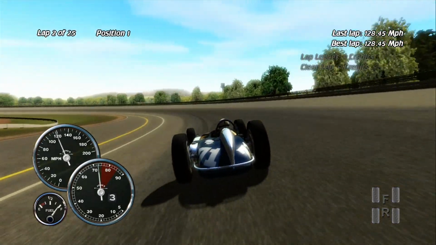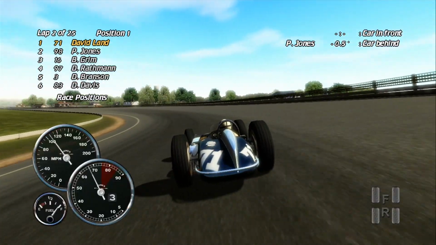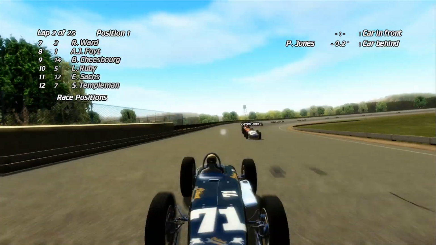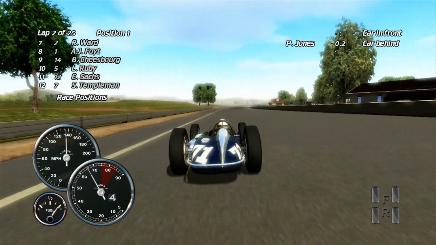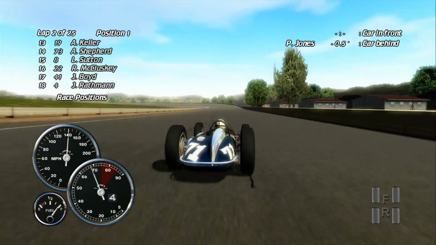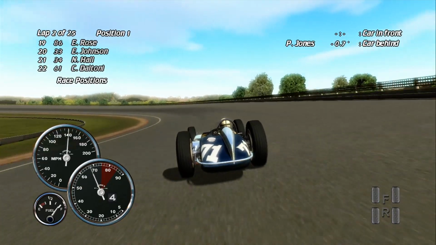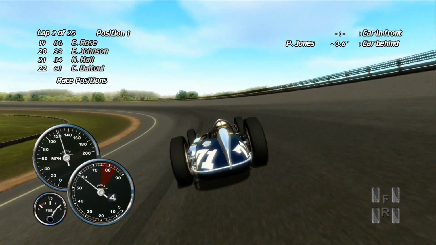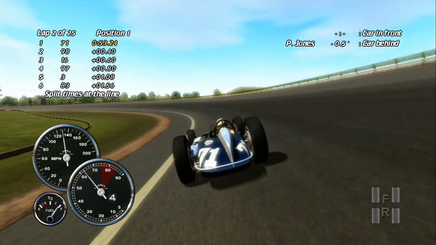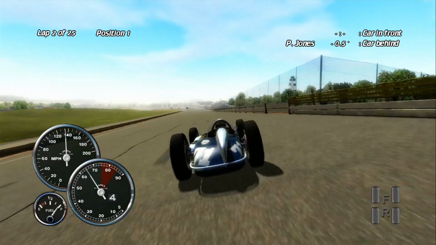Earn some money for running first place. Ooh, a little bit of sliding going on. Jones is right there. He's going to pounce if I make a mistake. I almost made a mistake there, and I did make a mistake. Slid the car just a little bit through the second corner. There's Parnelli. He's still there. Four tenths behind at the moment.